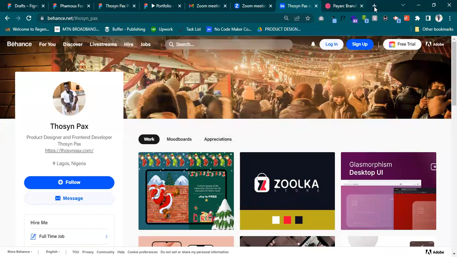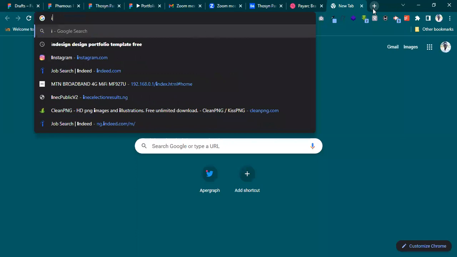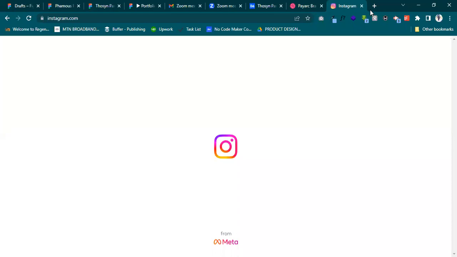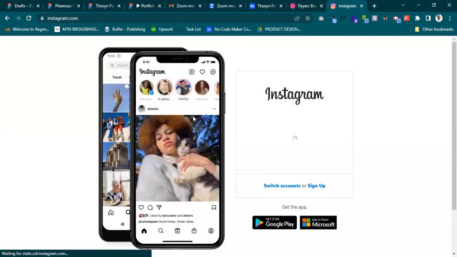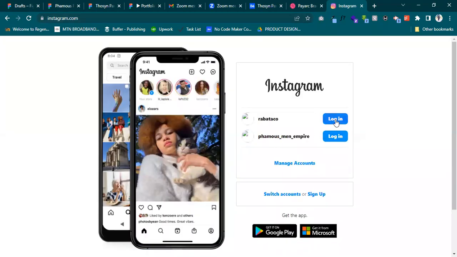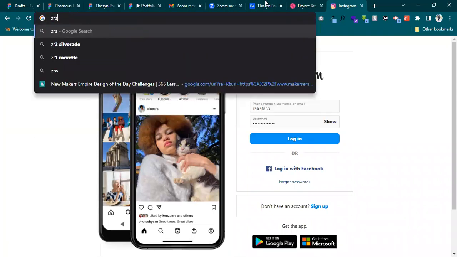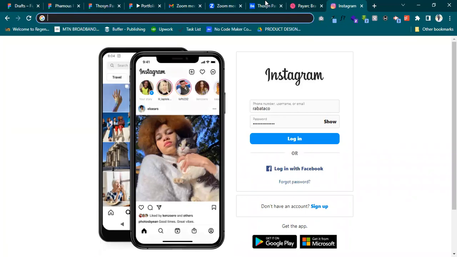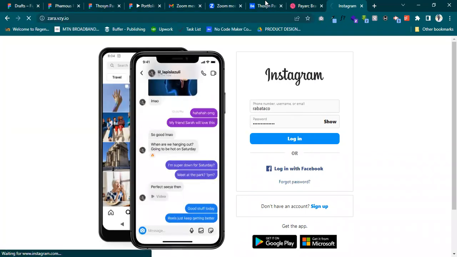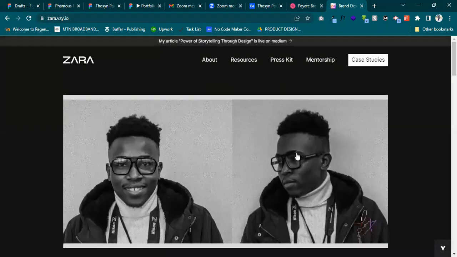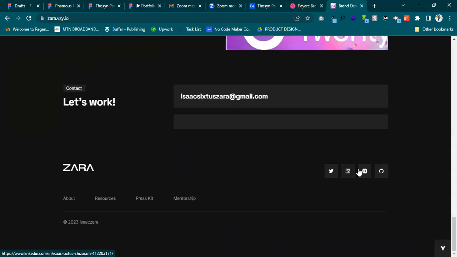Another place is Instagram. Instagram is a great place to get clients, people will definitely enter your DM. Instagram works like magic. But sadly, I hardly even upload there. Instagram works like magic, to be honest. Let me show you. I'm looking for someone. I just want to show you a sample of someone. I would have loved to show you mine, but if you visit mine, I'm only tweeting on UX design these days. I don't use a portfolio. So I think this guy has a link, let's check his Instagram page.